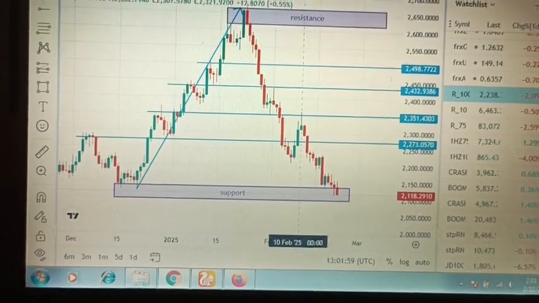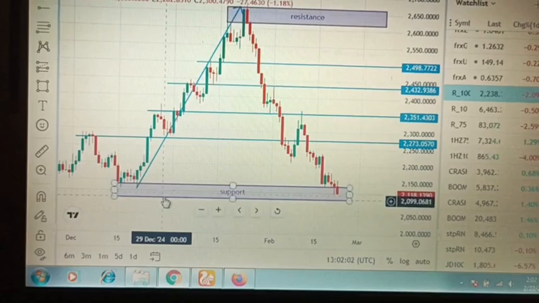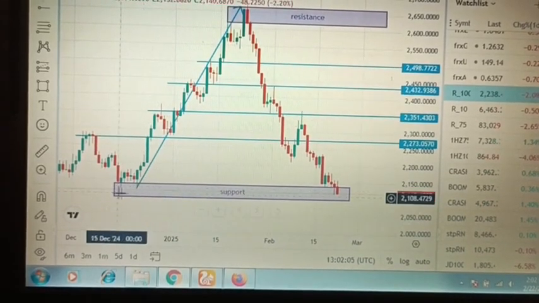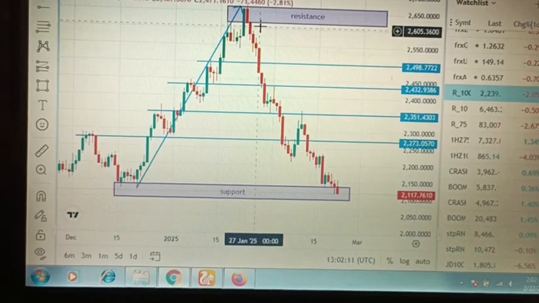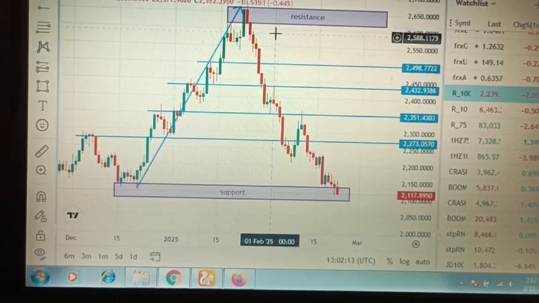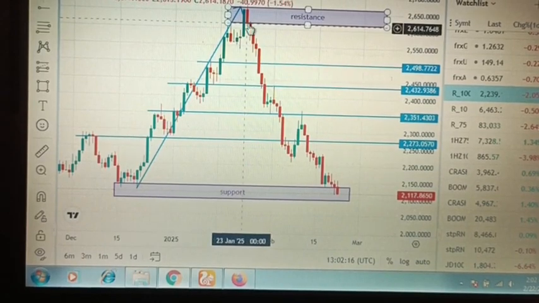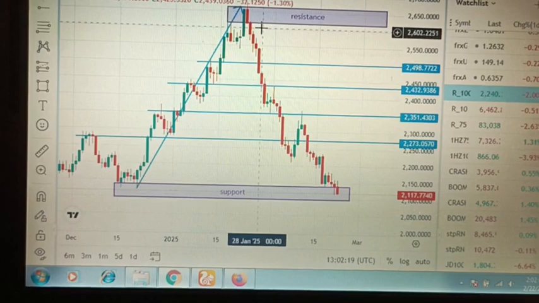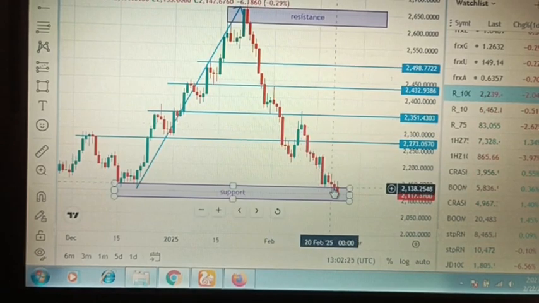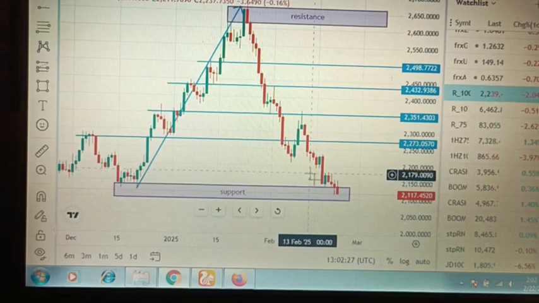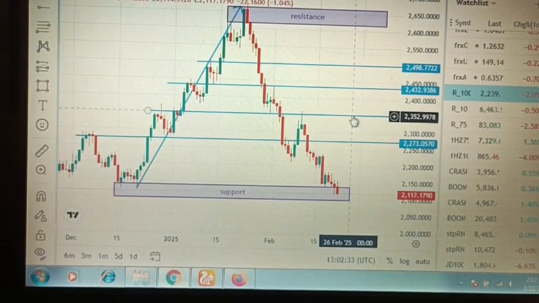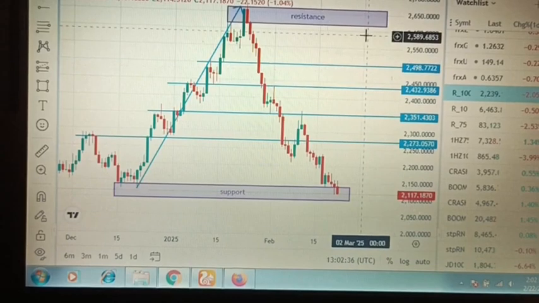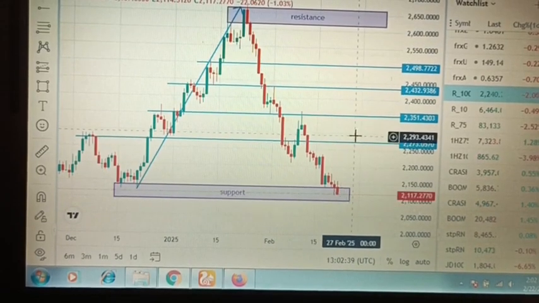Someone trading support and resistance as their strategy will wait for a strong support or resistance. Once price hits a strong support, let's say I was able to mark here as my resistance, and when price came and hit here, I sold at this point. You understand? Sold at this point. All this would have been my profit. Now price has hit here again. If price reaches here now and reverses, all the money price makes here will be my profit, because at this point I was expecting price to buy and it bought.